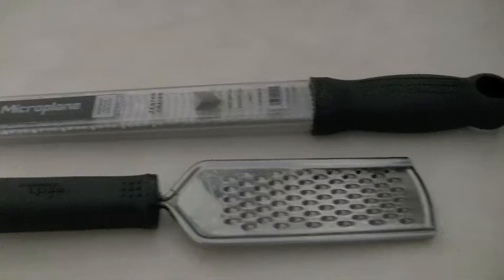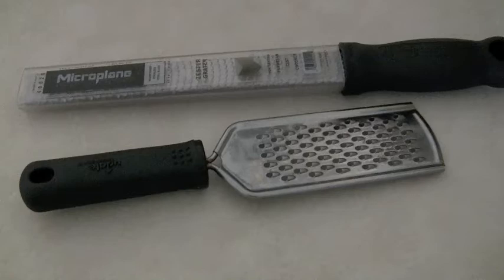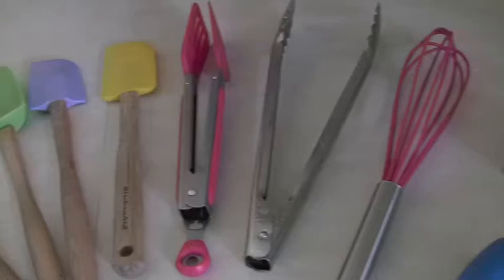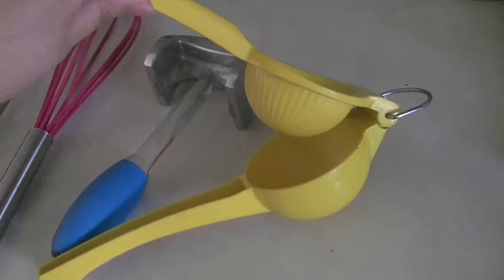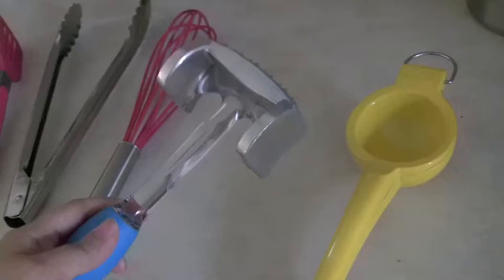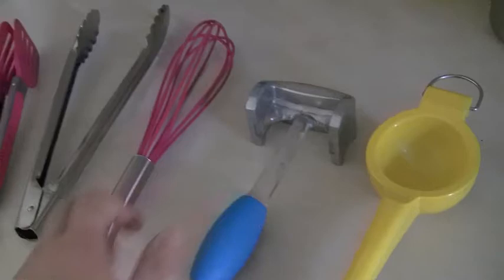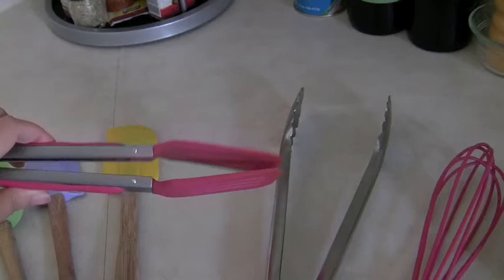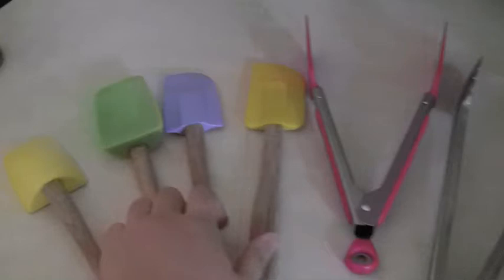I love my zester and grater. The Microplane is great for smaller jobs like Parmesan cheese, lemon zest, and lime zest. The bigger, coarser grater is good for when you don't want to mince your garlic or ginger — you can just grate it instead. I love colorful kitchen tools, can you tell? This citrus squeezer is so great because I cook with a lot of lemon and lime, so it saves me a lot of time. This meat mallet is very practical for quick cooking — you can just pound out that chicken breast or pork chop to make it nice, thin, and even, so it cooks in about half the time and stays tender. A silicone whisk and tongs of different varieties — I like these tongs not only because they're cute but because I cook with a lot of non-stick pans and they won't scrape up my pan.